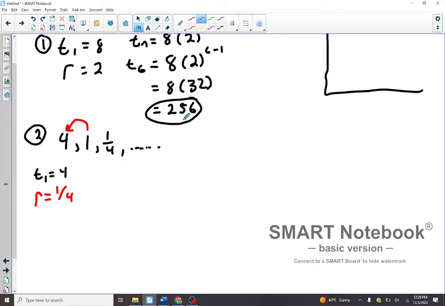Wait, so you said 1? But how does that help you find what you got? Because you need to find R. I need you to find the equation. R always has to be in multiplication, so you have to go from left to right. Right to left would be division; left to right is multiplication, my fault. So how do I go from the 1 to 1/4? I have to figure out the inverse, or the reciprocal, because 1 times 1/4 is 1/4.